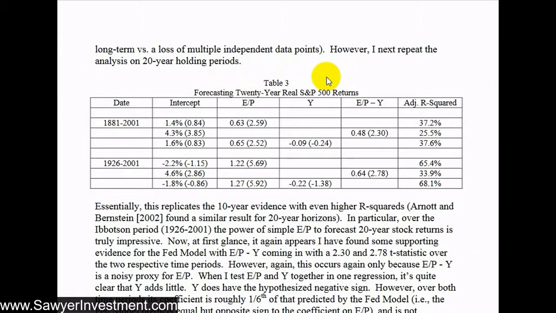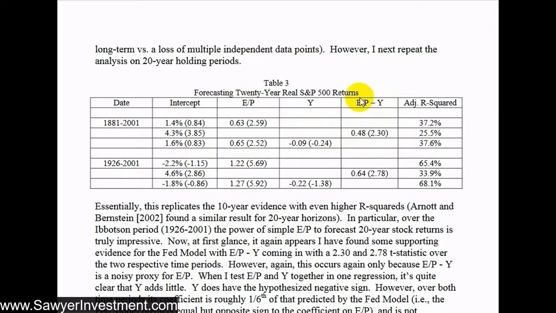We performed the same study, only this time we used 20-year rolling real returns rather than the 10-year rolling returns previously. And we get the same result, where the earnings yield was statistically significant with a high coefficient loading on the real returns. And we also get a high coefficient in the bivariate regression as well.